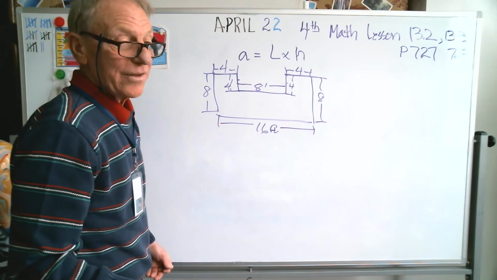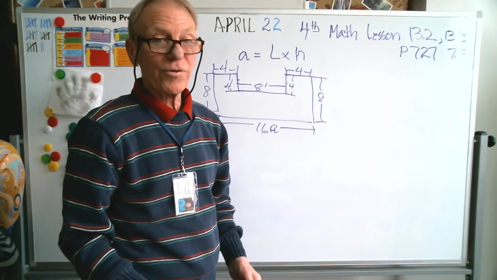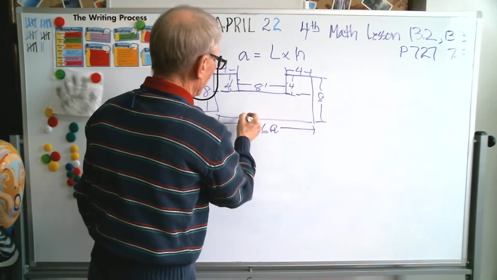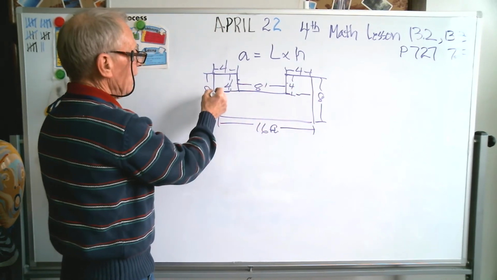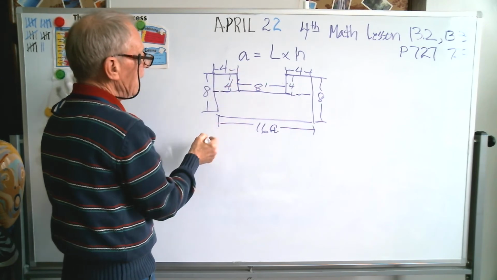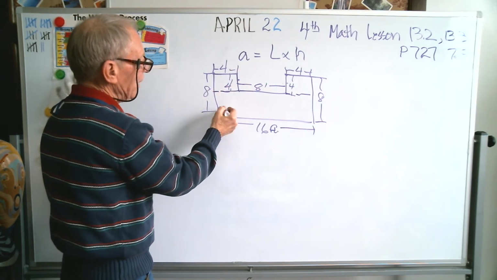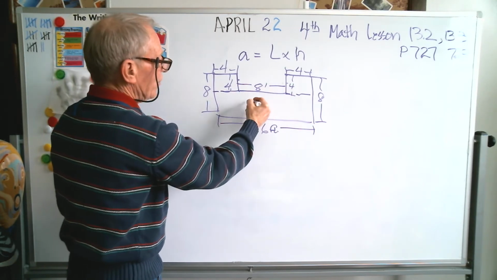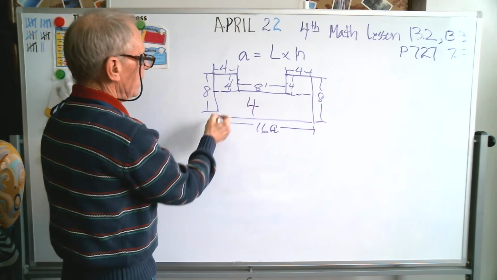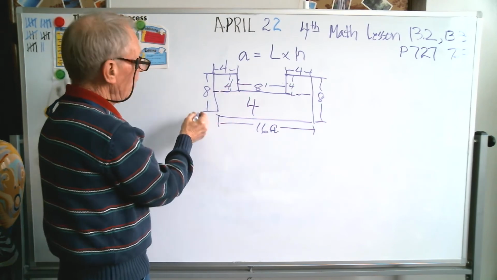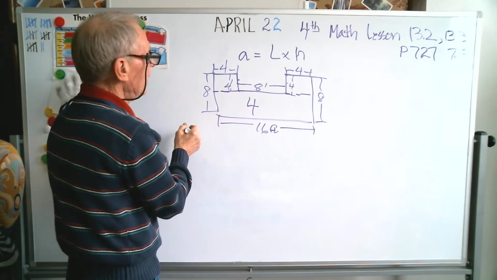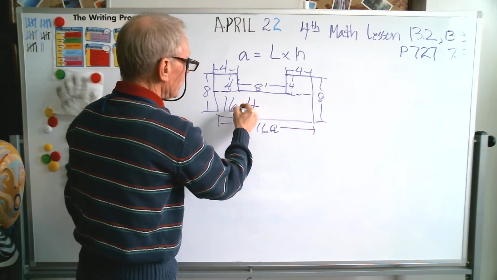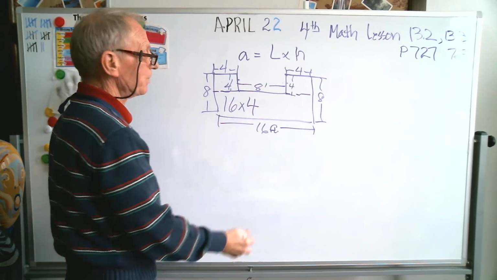Now, what I see is a rectangle and 2 squares. You're going to make your line right across. You're going to have a rectangle here. We know that it's 4 feet high here, so you subtract that from the 8. So the height of this rectangle is 4 feet, because you have 4 feet here and 4 feet here, it equals the 8. And its length is 16. So that's going to be 16 times 4.